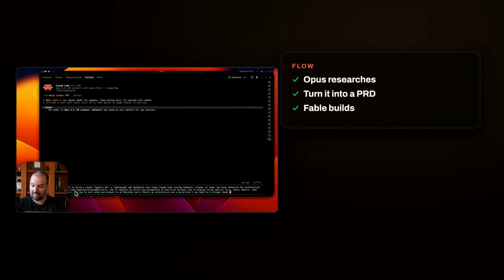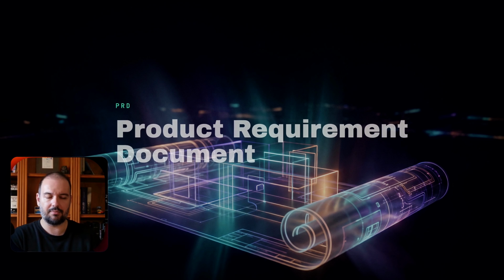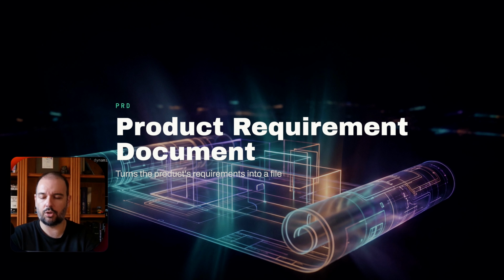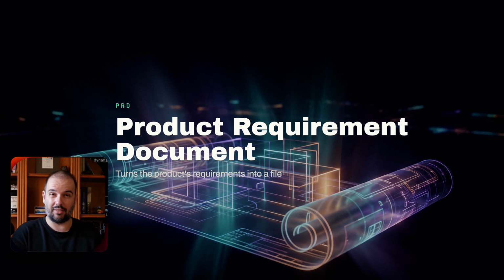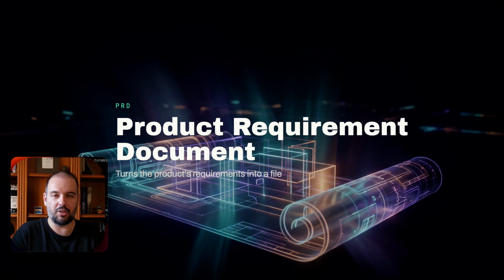The research architecture will basically handle how Claude Code works, the skills, visual metrics, daily reports, tasks, statuses, and content statuses for me. Again, we're sending Opus for the research. Then we'll convert this into a PRD. What does PRD mean? Product requirement document. So it will turn the requirements of this project, this product, into a file. We'll give that to Fable too. It will build it for us.